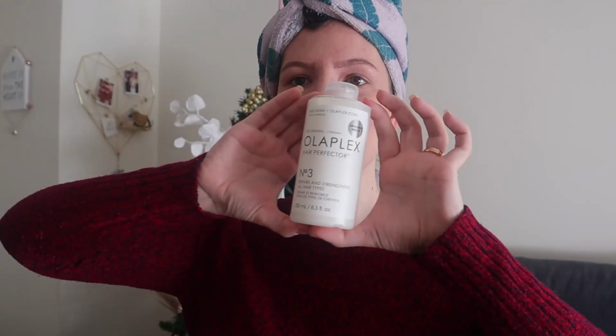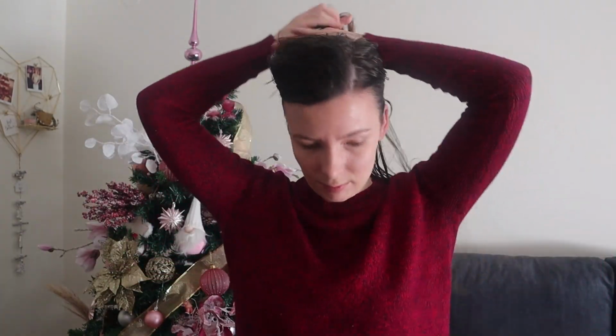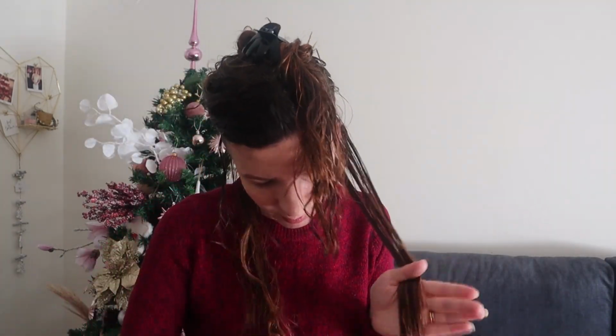Today I have given my hair a gentle cleanse and I've just had my hair up in this towel for about 30 minutes, so it is clean and damp now. I did add a little bit of conditioner in the shower to make detangling a bit easier. I just realized today though, detangling in sections on damp hair is much easier than detangling all my hair in the shower. I took a section down at a time, thoroughly detangled it, and then I applied a little bit of Olaplex to each section, really working it through, massaging it in, and then brushing it through to make sure it's evenly distributed throughout my hair.